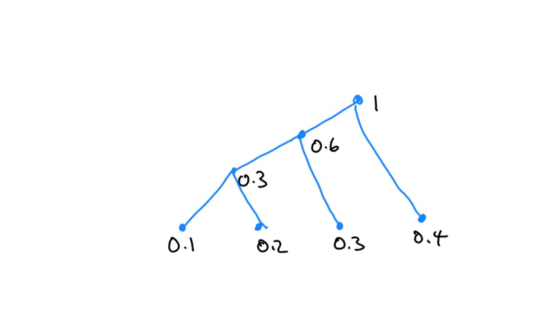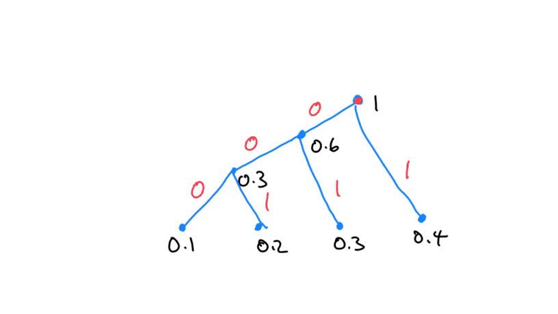Okay, so let me show you how this is done. We start from the root. Okay, this is the root. So the left edge, label it as 0 and the right one, label it as 1. We go in the same way for all the other nodes: 0, 1, 0 and 1. So finally this is what we have.